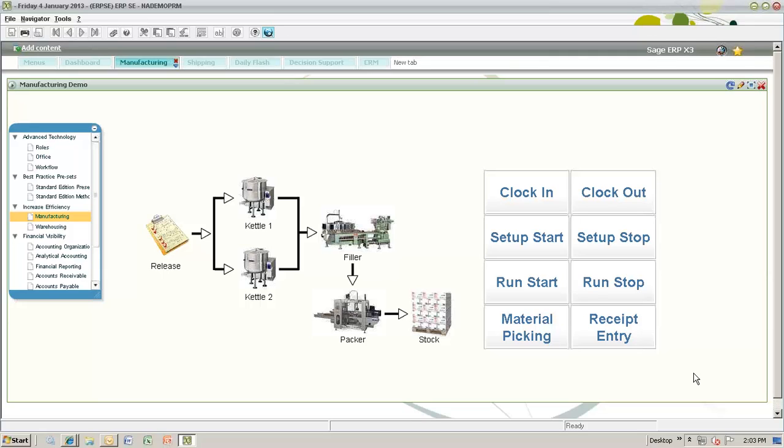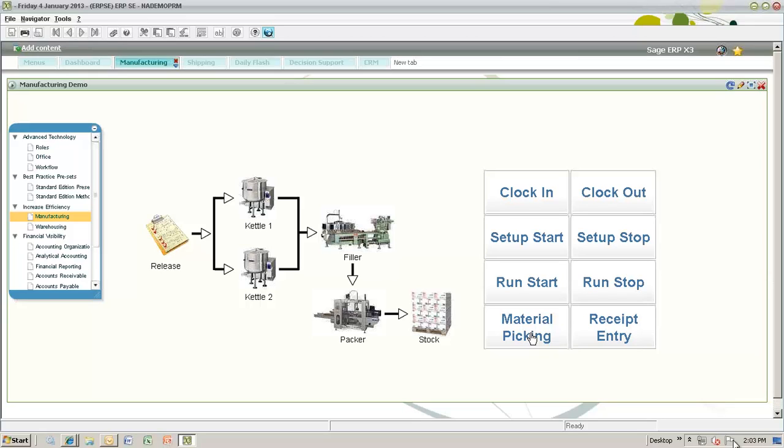Or the 180-degree view of that is actually full-blown shop floor control, where I clock in, and then I clock into my setups and clock out of my setups. I clock in when I start the job and clock out when I finish the job, and I actually don't backflush. I issue material to each job. We can certainly do all that as well. We can be that discrete.